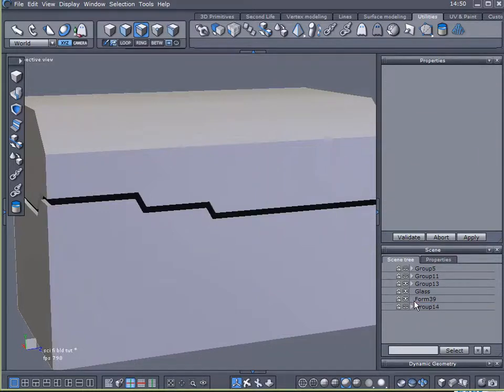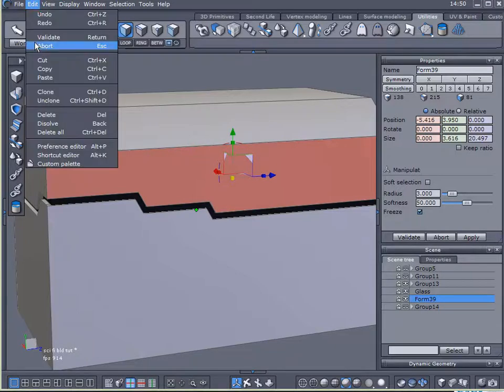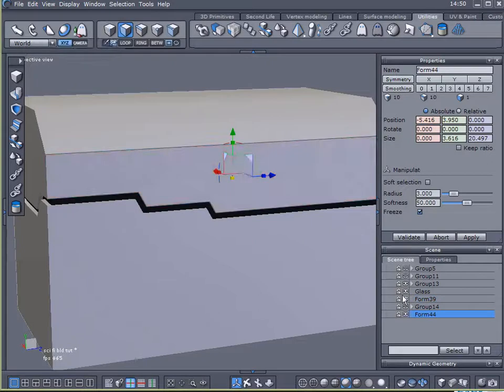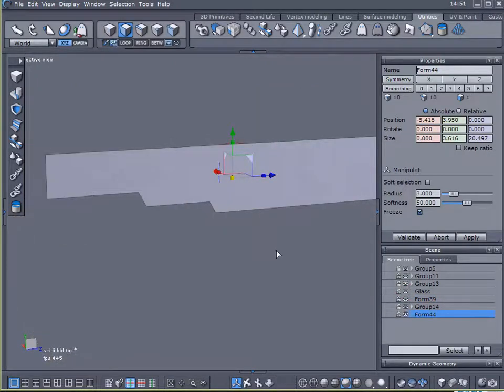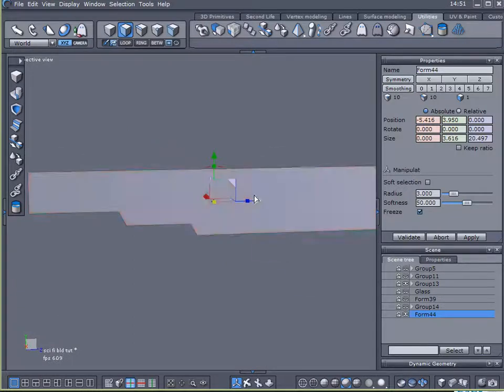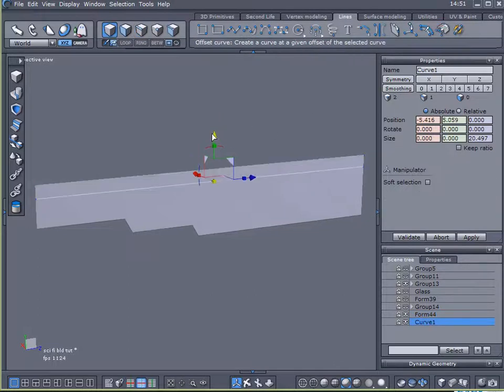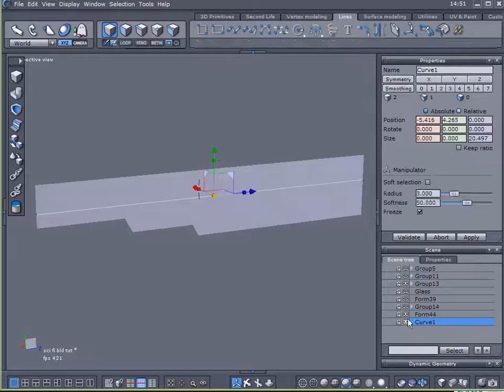Come back to the building. I'm going to click on Select Faces. I'm going to select that face. I'm going to come up here, copy, paste, and let me hide my building. Now what I want is to arrange little tiny windows all the way across the front. To do that, I'm going to select that edge, come over here to Lines. I'm going to extract that edge. Essentially what it does is make a copy of it. And I'll bring it down here. Let me hide the face of that building.